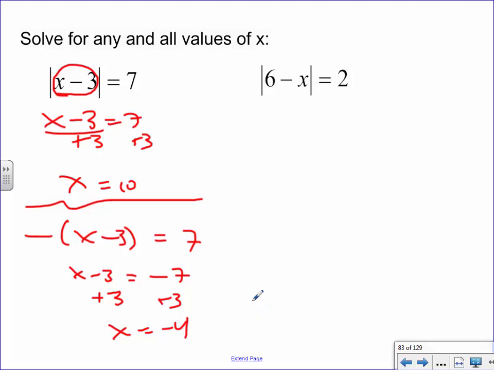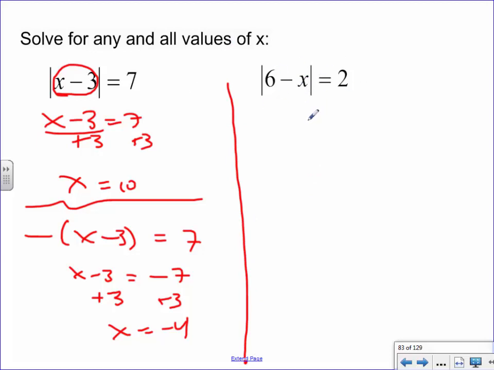So absolute values, once you wrap your head around what's happening, the biggest trick is just do it once, no specialties to it. Do it again, but just throw a negative sign in front. And always check your work. So let's try another one. Let's try this one here.